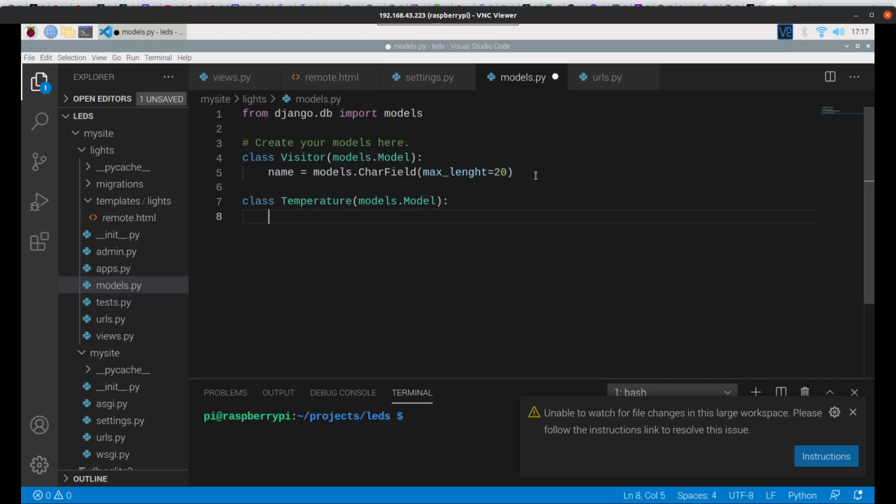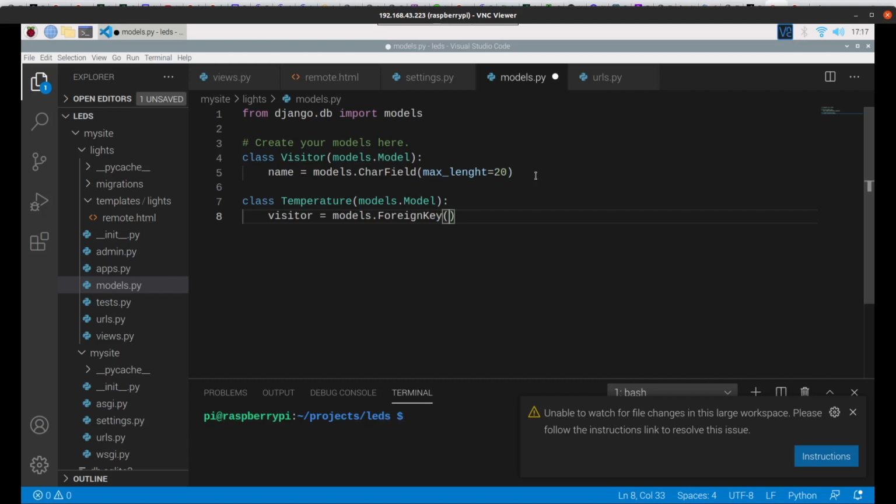Then here you'll have visitor. It will be a models.ForeignKey. I think it's ForeignKey, yeah.